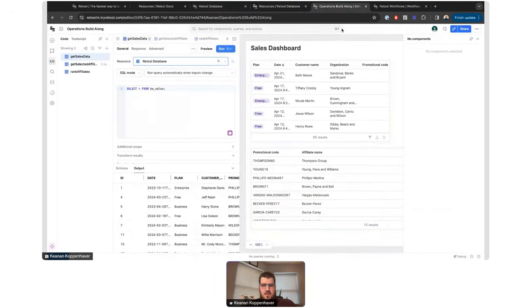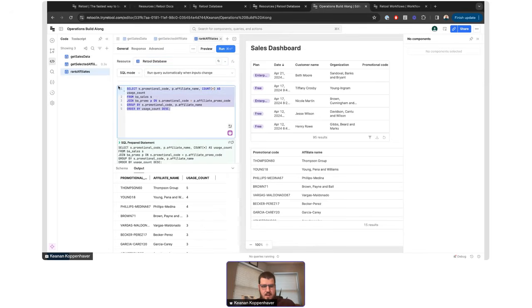What I will say, something that might interest you, is you'll notice that when we were doing these queries here, there's this little Ask AI widget down here. The Ask AI basically pops up, and you can ask it whatever you want it to do. It is aware of all your various data tables and columns and the schema of your data, how it looks. So it can help you create those relations. For our affiliate table query, it could look at, okay, we have sales data and affiliate data, and I want to correlate them. I actually used it to help me write this relatively complex query here. So that's definitely something to look into if you need some help putting your queries together and all you have is flat CSV data.